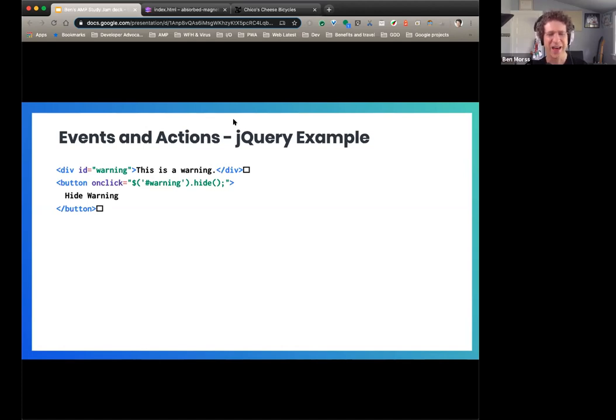So it's not unlike things we've done before when you use event handlers and you use actions that result from events in AMP. For example, let's say you were using good old fashioned jQuery and wanted to have a button you clicked on that took this div and hid it. So you would use on click equals the dollar sign, which I loved when it first came out. And then you get the div itself by putting its selector there in quotes. You can grab the element that way from the DOM and use a method like hide to hide it. So like button on click, dollar sign, pound warning, hide.